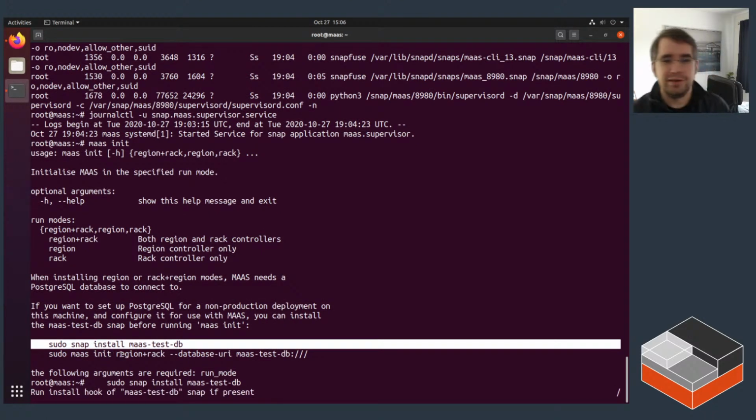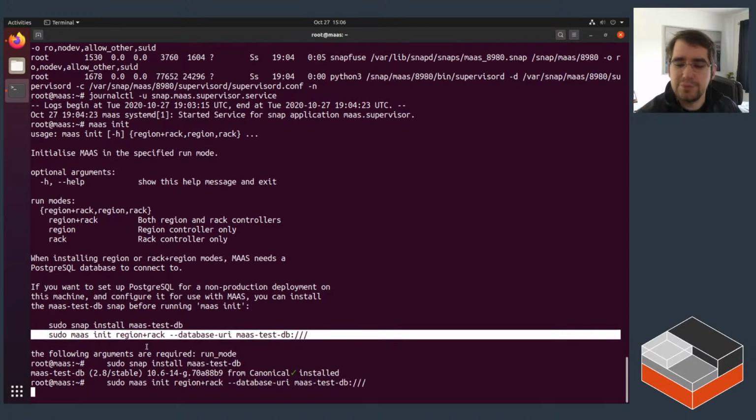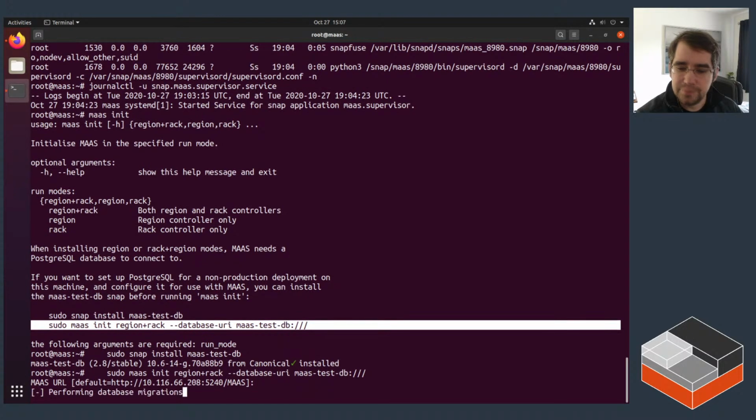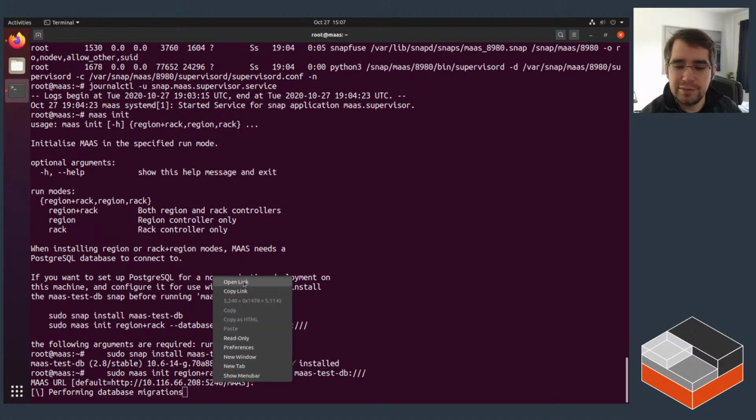The MAAS I usually interact with is the one we use for LXD development, and that one does have a proper Postgres database alongside it, and was actually using the deb, which would then transition to the snap, which is why I'm not particularly familiar with how to do that initial setup. So, I mean, it's literally a copy-paste from the init command, so that's easy enough. MAAS URL, that seems right. So it actually gives us here the URL we need to open in Firefox, which I think is exactly what I opened earlier, except it wasn't running yet.